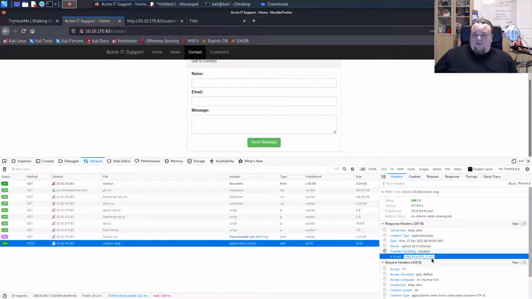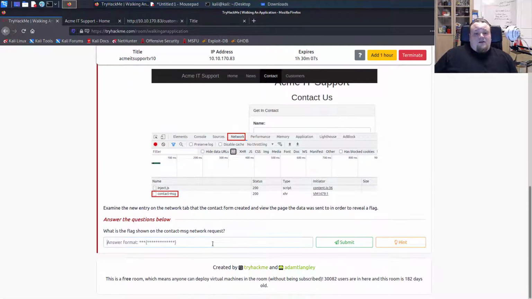So basically that's a way for us to, now we learned that we can look at the response headers and request headers in the HTTP request. Now if you're new to HTTP requests, I suggest you go ahead and read about that on TryHackMe. Oh, sorry, not all this. What?